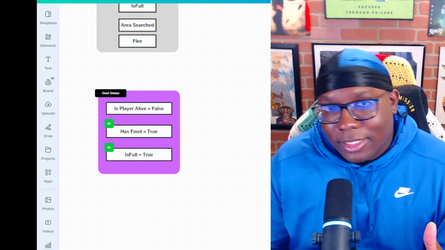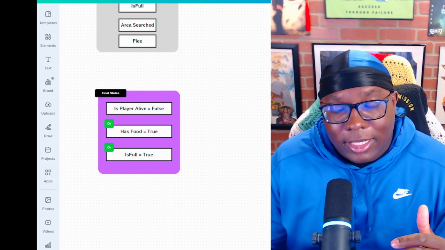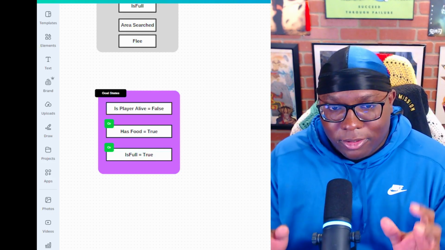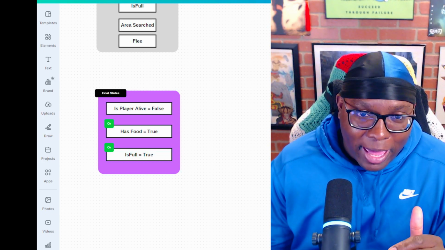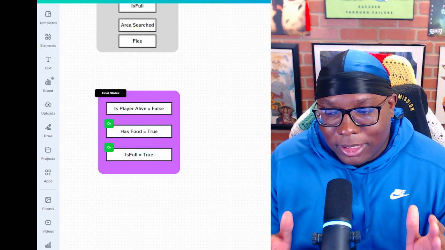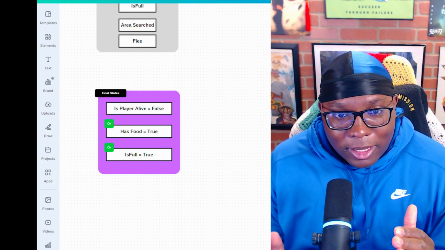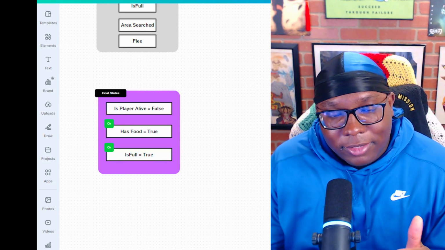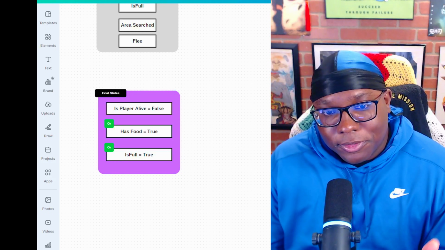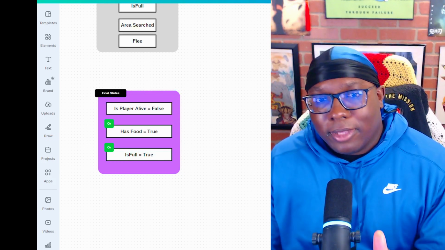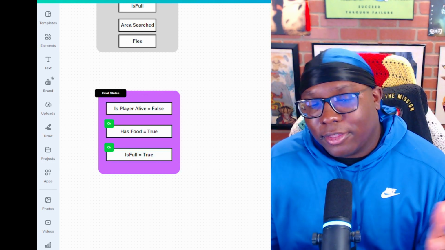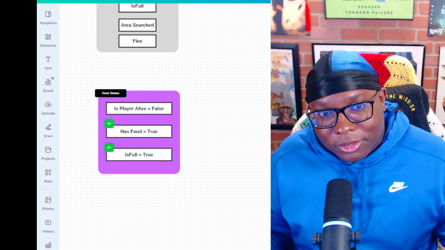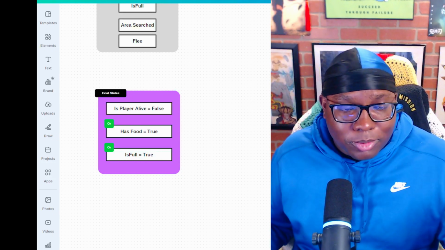Next, I have the goal states. Since there's multiple goals that need to be organized in some sort of priority, these goal states are what we're trying to make the world state data match. So our first priority is always going to be to try and kill the player, so it wants is player alive to be false. And if it doesn't have a player reference set, then it wants has food to be true, so it's gonna go create a plan that ends with it finding food. And the third priority is just gonna be eating the food, so it wants is full to be true so it can go back to its normal idle routine.